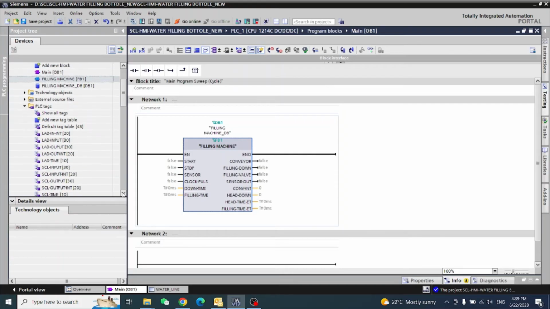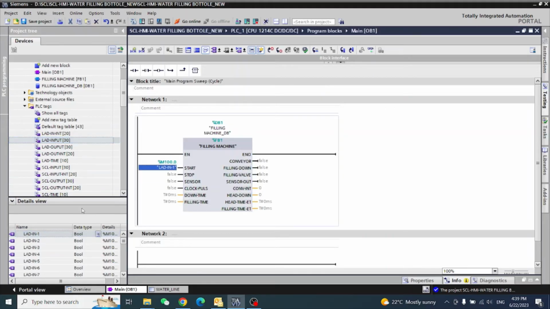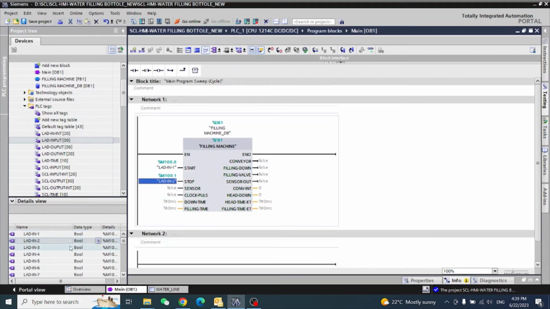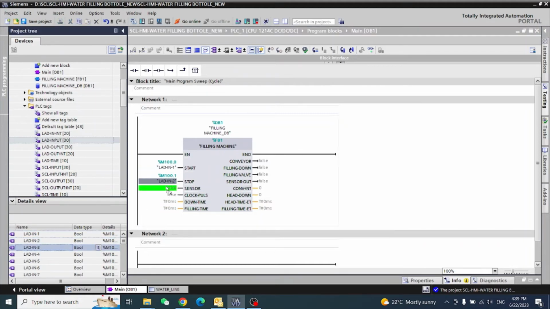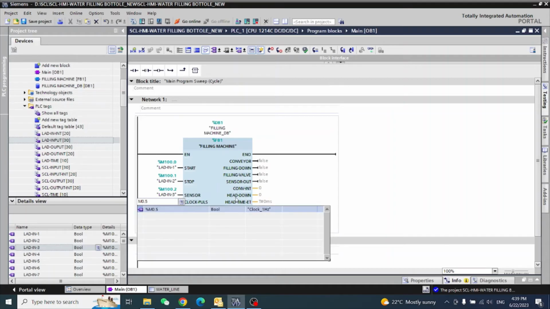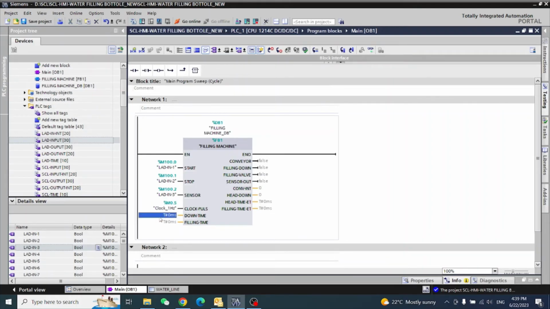So first we need the input tags. Our start is input 1, 2 and 3. I have already set the memory bit and clock bit, M0.5. This is 1 Hertz, a 1 second pulse.